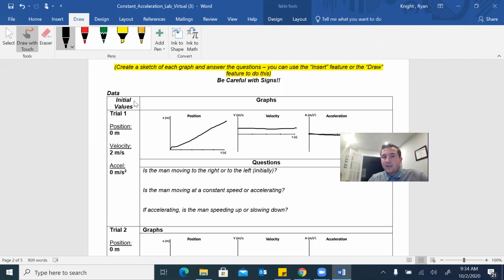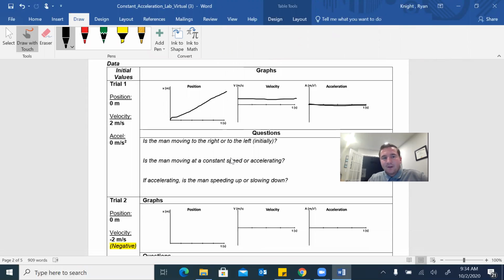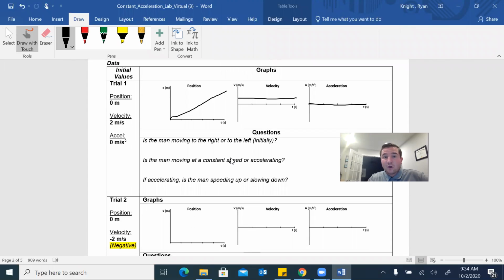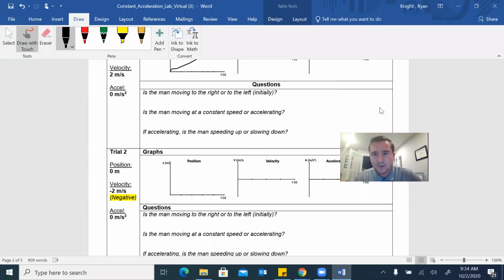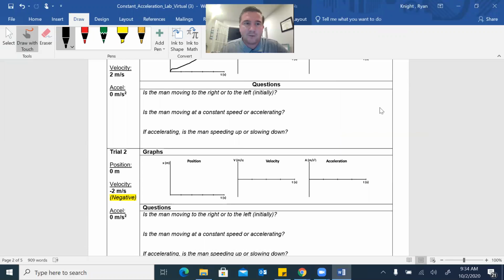If you're doing it in Google Docs, all right, Google Docs doesn't have a nice, easy way to draw on things. It has the drawing tool, but you can't take what you draw in the drawing tool and put it on top of the graph. It won't let you do that. You can't merge those 2 images. So the only way that I've found to do it in Google Docs, and this will work on Word too, if maybe your Draw button isn't working or you can't find Start Inking, is this one.